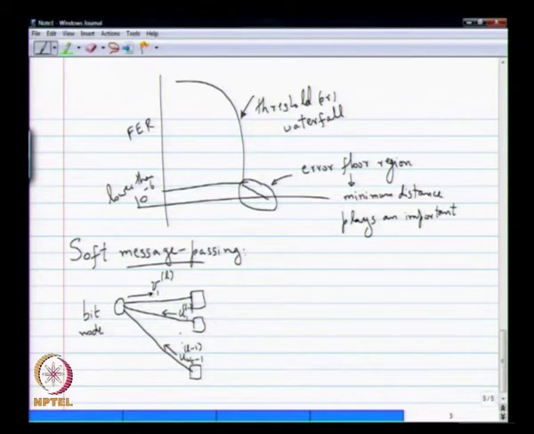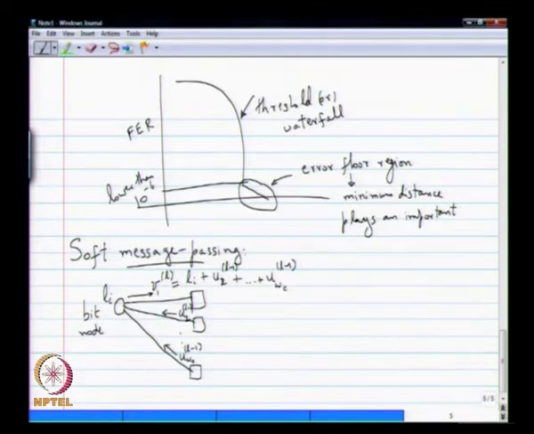So V1 L: if you received Li for this bit, then V1 L is computed as Li plus U1 L minus 1, plus U2 L minus 1, and so on, all the way to U WC minus 1 L minus 1.